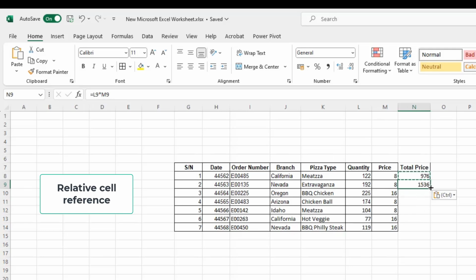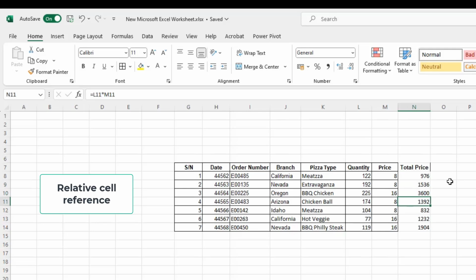Another way to copy a formula across cells is to left click and hold when the plus sign appears when hovering over the bottom right corner of the cell and pull it down to as many cells as needed. And another way is to go to the last cell, do a Ctrl+Shift+Up arrow so that it lands on the last filled cell, and then do a Ctrl+D, which would copy the formula in that cell to all the highlighted cells below. Now you can see that as I go through each cell, the cell references have changed based on the row and column of that particular cell.